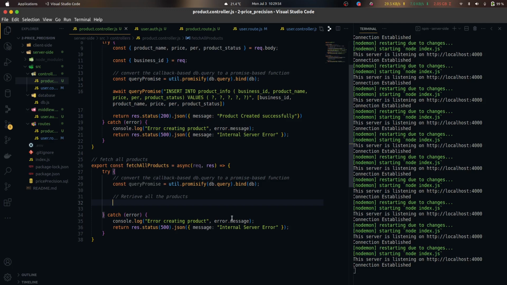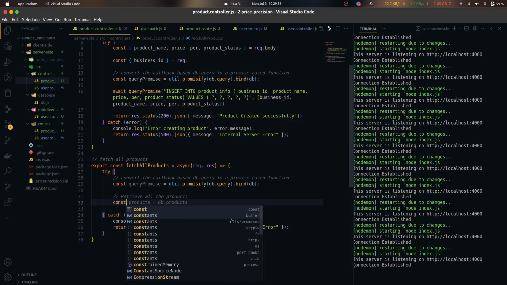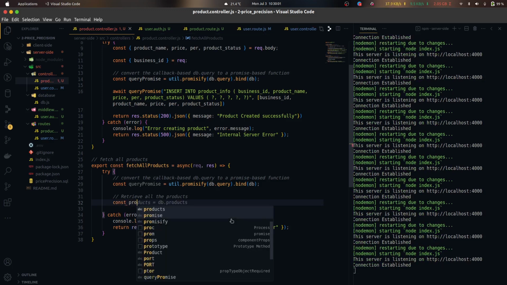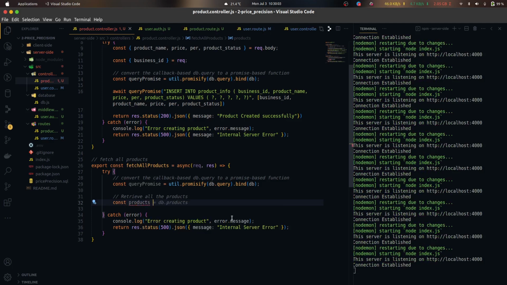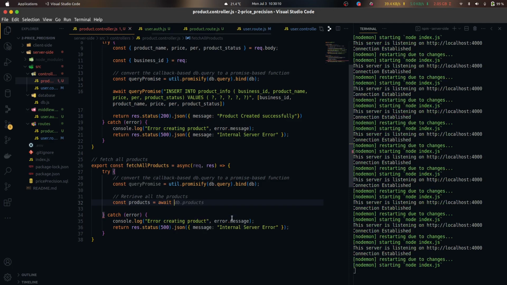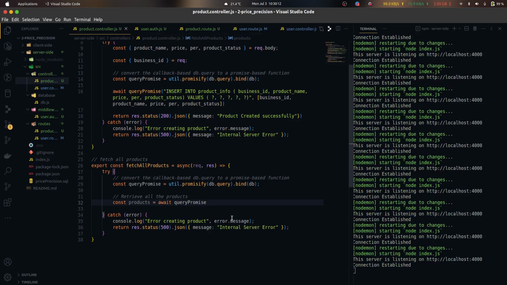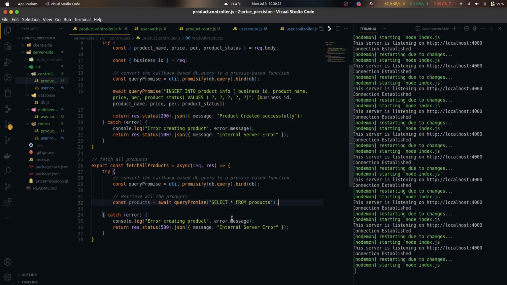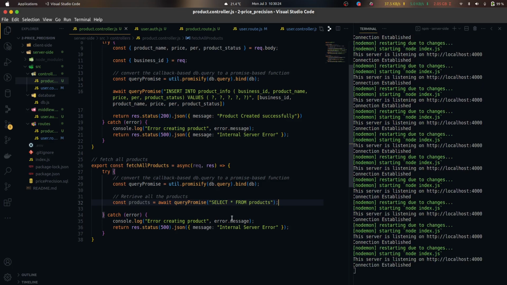I'm going to save that result into a variable called products. Const products is equal to await query promise. Then I'm going to pass my query, which is going to be select everything from products. As simple as that. Straightforward. I'm not saying where business ID is this or that.